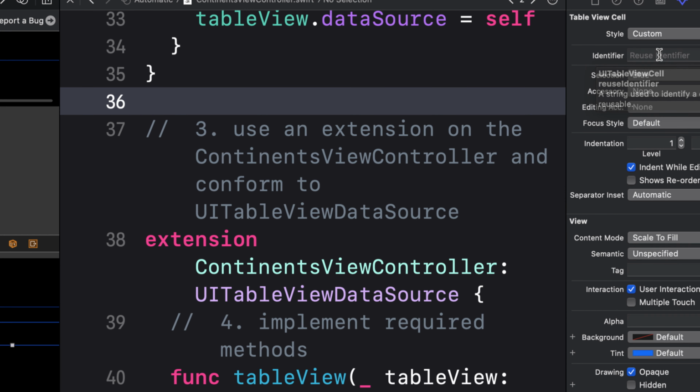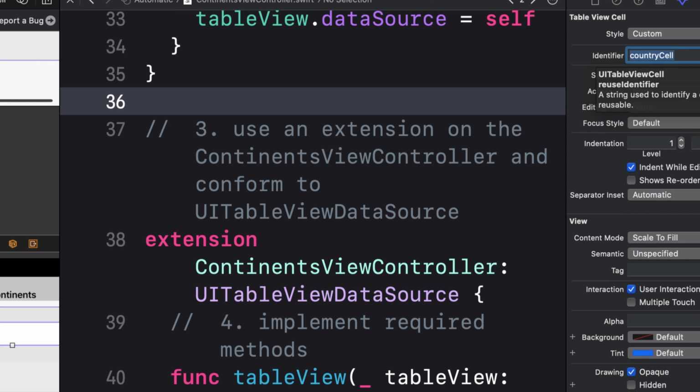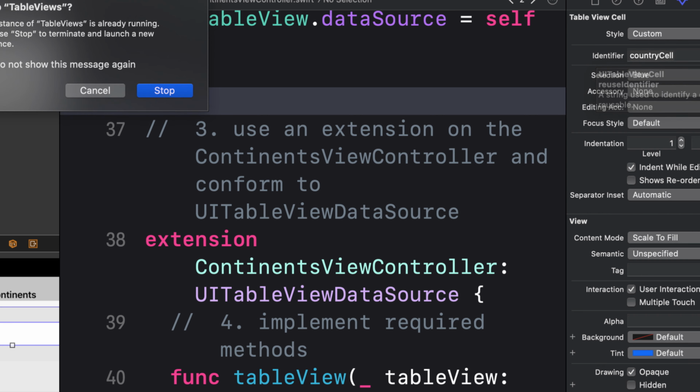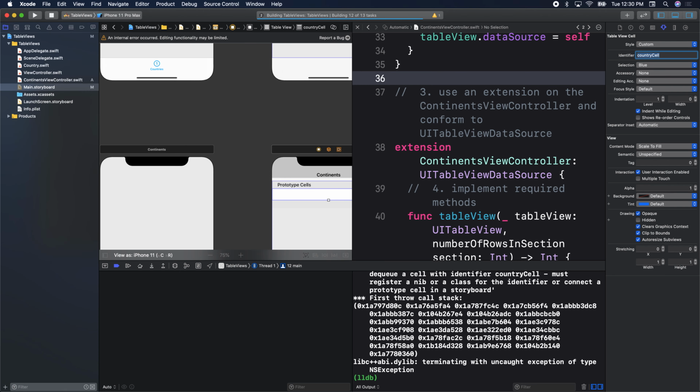If your app crashes, most likely it's coming from here, right, Amini? I think I have my identifier, but I don't have my identifier, right? In my head, I have my identifier, but here Xcode tells me I do not have an identifier. So it's going to crash the app. Make sure you have an identifier in here. For mine, it's country cell. I press enter. Well, if I go to identify and I do not see anything, Xcode is correct. All right, let's run it again.